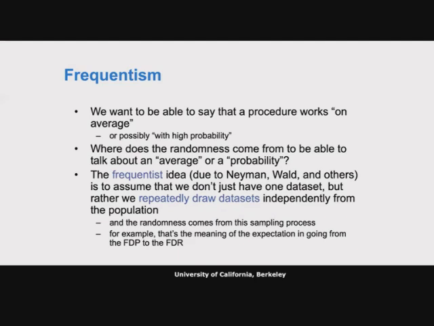And so you have to think, where does the randomness come in? When you're talking about an average, it works on average, what do you mean? Roughly speaking, what you mean by average here is that if you get multiple data sets and you run your procedure, you get some answer, and now do that again and do it again. Now you wouldn't really do this in real life probably. You just get one data set and run your procedure. But if conceptually you're thinking about running it again and again and again, and it works on average over all those runs, that gives you some reassurance that on your particular run it'll work, all right? And again, that's maybe not as convincing as it should be, but if you think about this as writing a piece of software, you want to be able to give a frequentist guarantee that on average it's going to work.